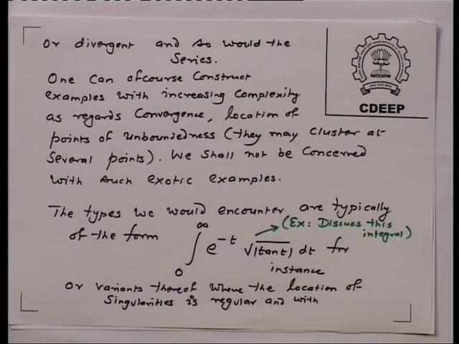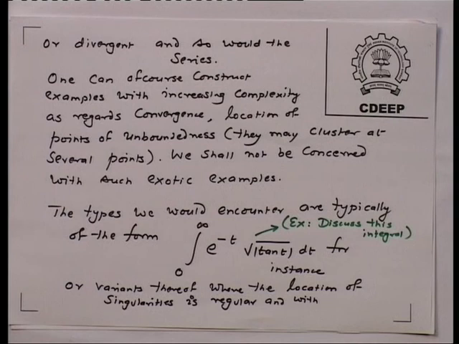Discuss this integral. Where are the troublesome points? Pi by 2, 3 pi by 2, 5 pi by 2, minus pi by 2, minus 3 pi by 2, minus 5 pi by 2. So what will be a reasonable definition of such integrals? You just assume that on each piece, pi by 2 to 3 pi by 2, the integral should converge, and let us just stick to absolute convergence. One can do conditional convergence also. Most of the examples will be of this kind, all right. So I'll leave it to you to formulate the appropriate definitions.